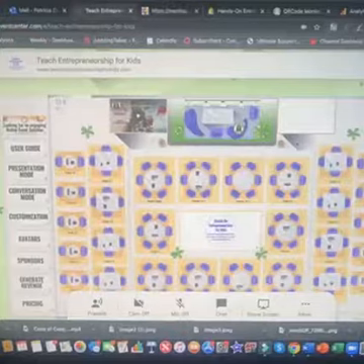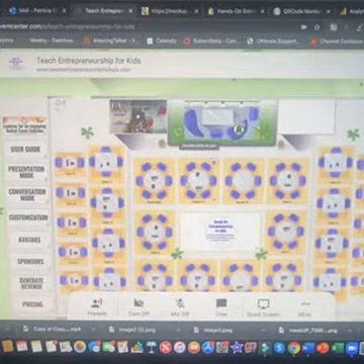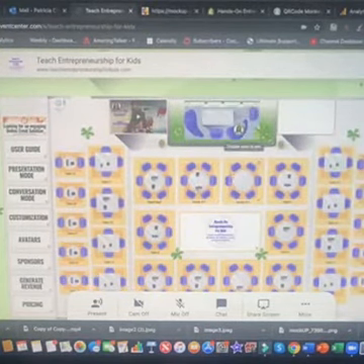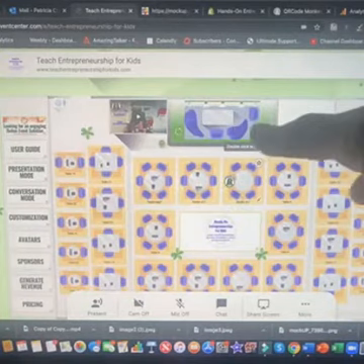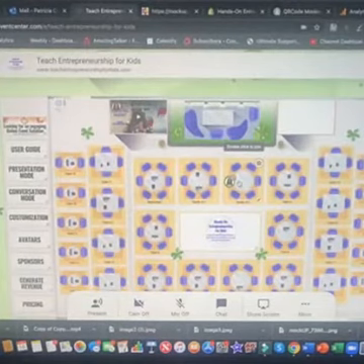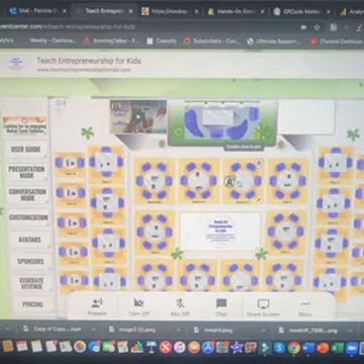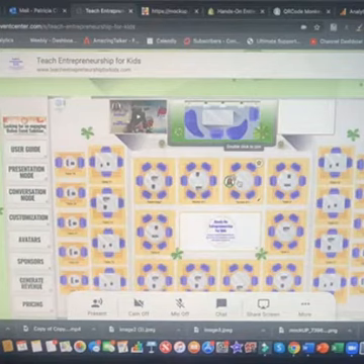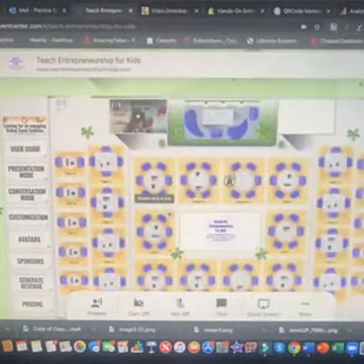All right. And the other thing I want to show you guys is all these little tables here. If I want to move from this table up here to like this table down here, all I have to do is double click. And now my icon just moved from up here to down there. So now that's the table where I am now. And during this event, you can leave a table, you can join a table whenever you like. Okay, so you're not stuck at a table for a certain period of time. You can come and go, talk to whoever you want. It's really going to make it a lot easier for you guys to network with whoever you're really interested in networking with.